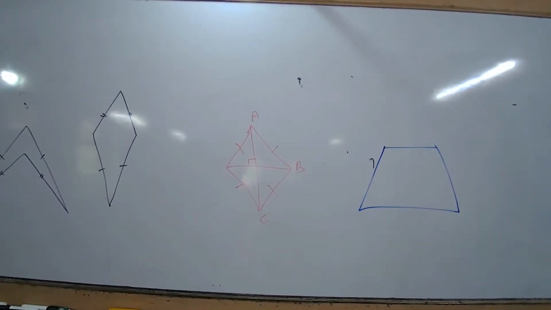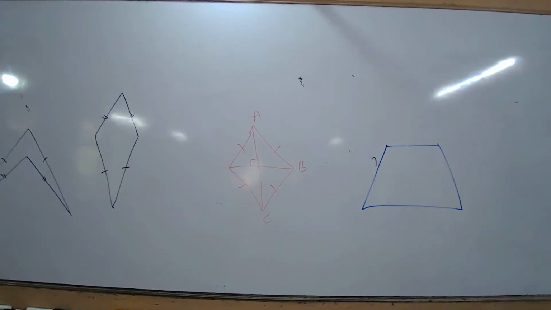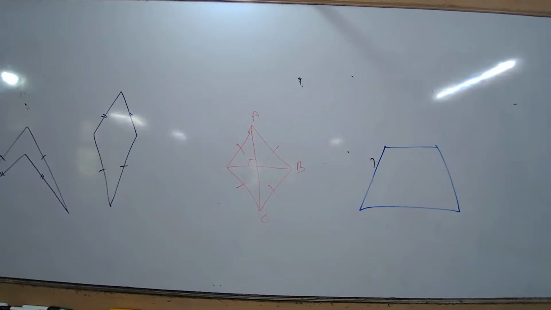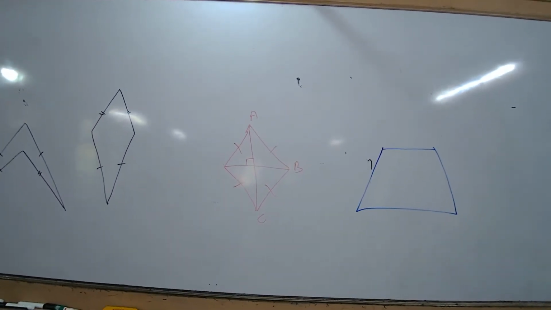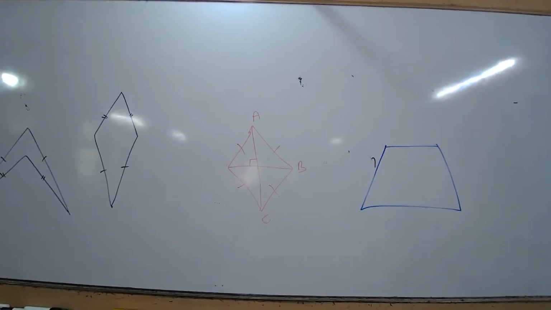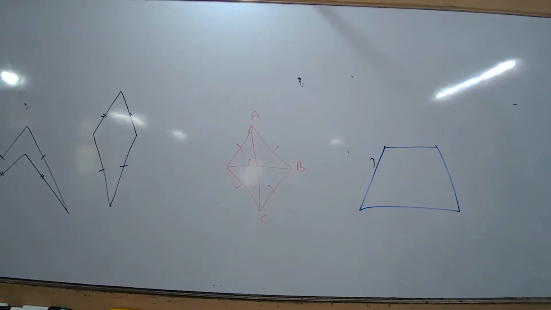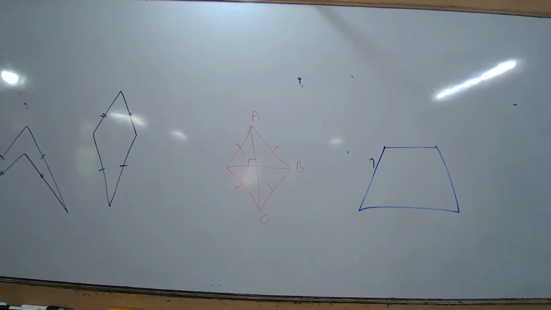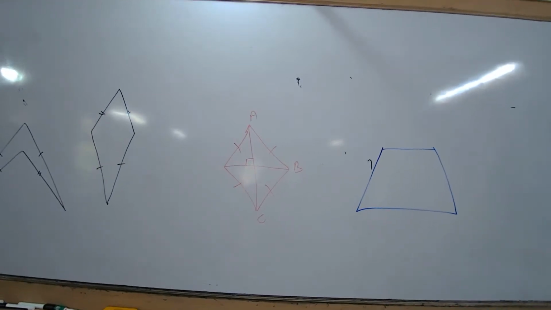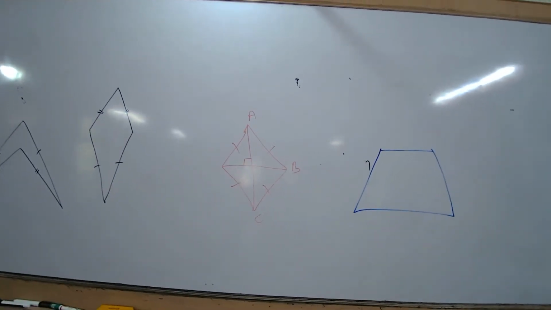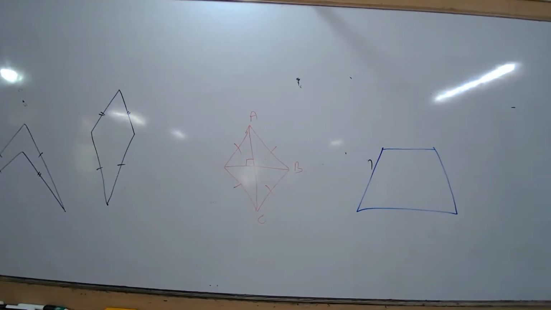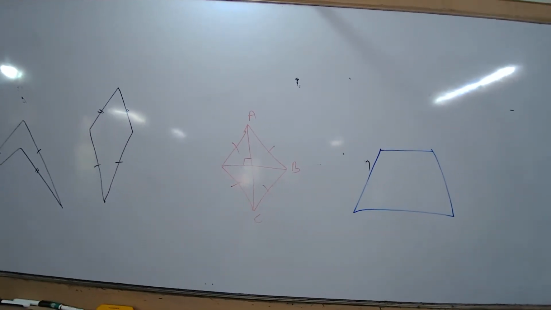Nothing much to do. Remember, are circles congruent? They are, if they are of equal radii. Spheres are congruent if they are of equal radius. Squares are congruent if they are of equal size. Equilateral triangles are congruent if they are of equal size. Now, line segments: when do we say they are congruent? When their lengths are equal. If AB and PQ are 5 centimeters each, we say they are congruent.